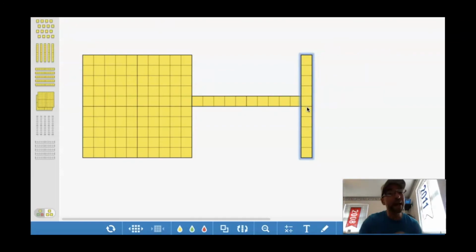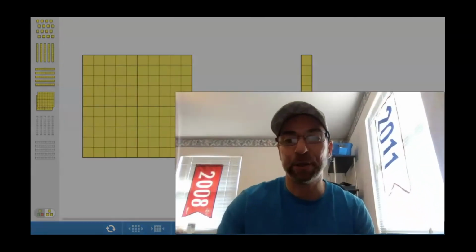But once I have my good design there, I'm going to want to use that drawing tool. I'm going to want to go ahead and count up all of my blocks. How many longs, how many flats, how many cubes, because I want to find out my total value.